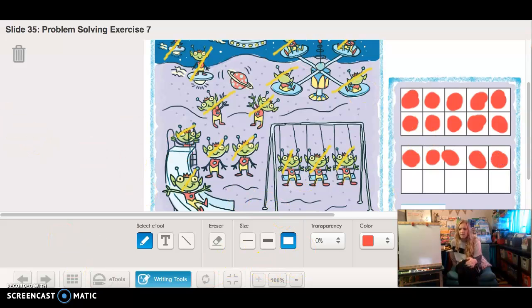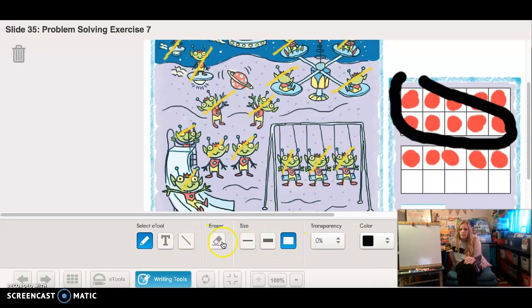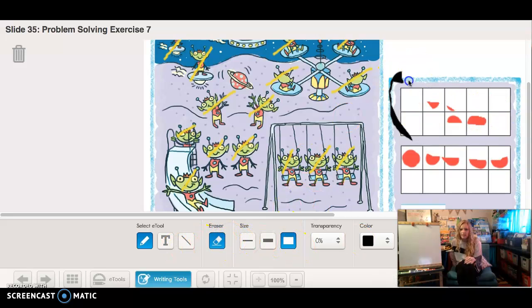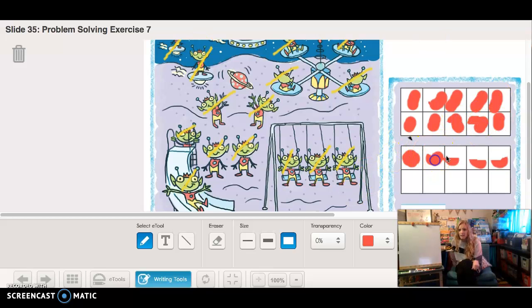What do we notice about the number 15? What about this 10 frame? What we should notice here is every time we did 15, we had a tens frame full. So we've got at least 10. And then down here, we've got a whole row filled. So if we counted that by 5s, that's counting each row at a time. So let's count that. 5, 10, 15. That's a new way you could count 15.